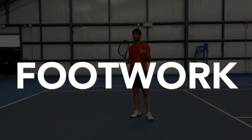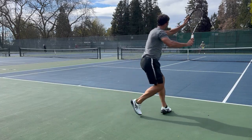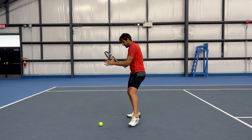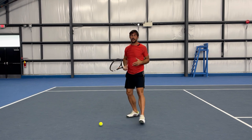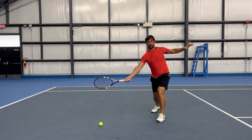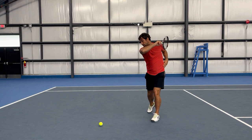The next piece of the puzzle is your footwork, because one of the most common reasons people lift their head on contact is because they're too close to the ball. If I set up too close to the ball, it's really tricky for me to keep my head still — I'll have a tendency to pull off my shot and lift my head. Making sure you've got good quality footwork, using small adjustment steps, and being the right distance from the ball is really going to help you hit through the ball with your head down on contact.